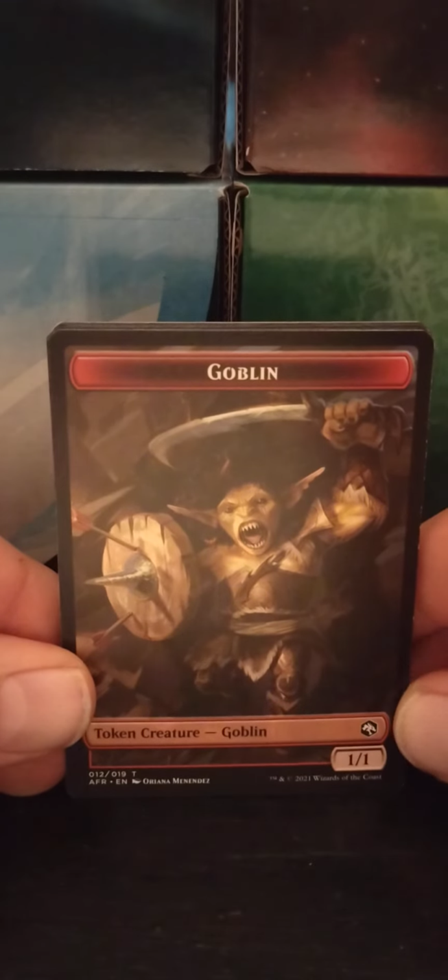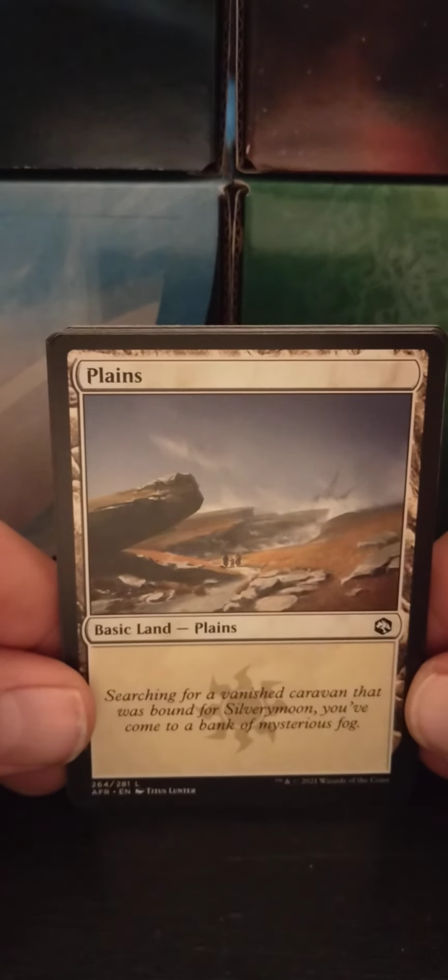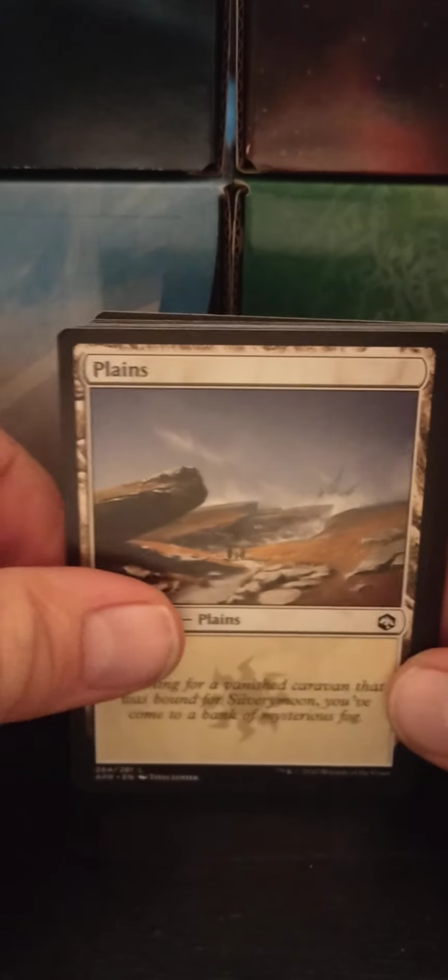Got a token goblin. 1/1, red creature. And we got an art card. I remember this is probably the swamp? Nope, plains. Okay, this is the plains art card. As you can tell, the plains under the earth. And now we have a basic land. Plains. I'm sensing a theme here already. So, alright.